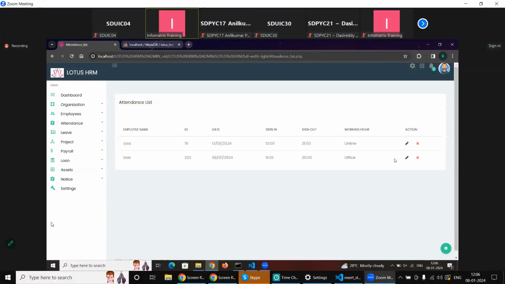So don't keep edit things in the employee attendance page or leave page. The leave page you can keep, for example, if they want to change their leave dates. If they want to edit their leave dates, you can keep it. But don't keep it in attendance or in the salary details. Don't keep the delete or edit option in those modules in the user panel. I'm telling this with respect to this HRMS software.